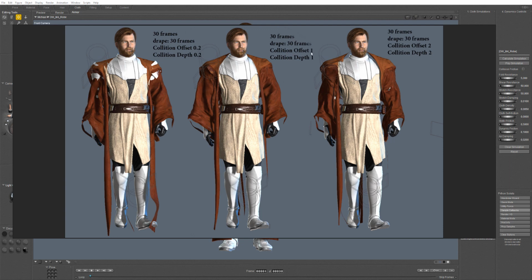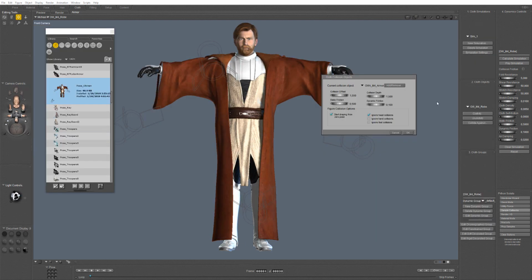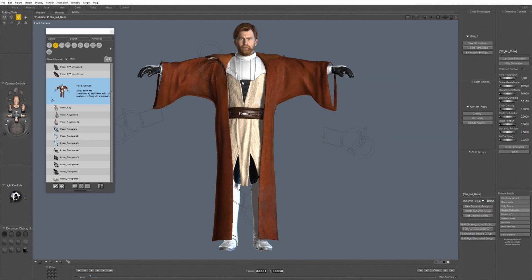The one with collision offset 1 as default is the most useful version, and if you want to play with something bulkier, you have to use 2. But as usual, non-standard usage of parameters can give a really better result. So this is just for you for practice.